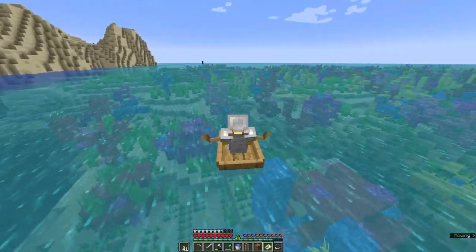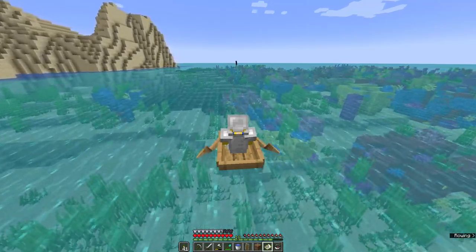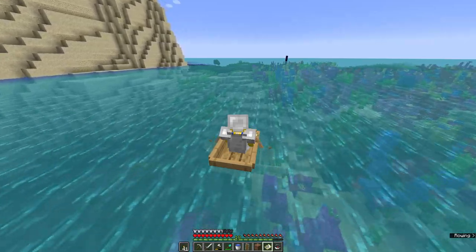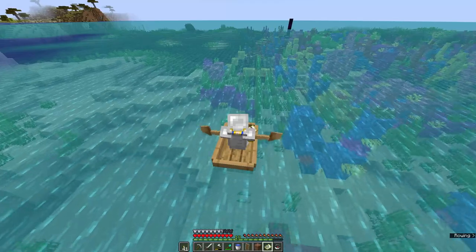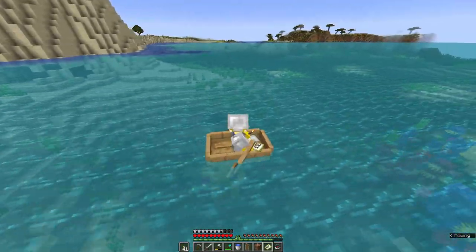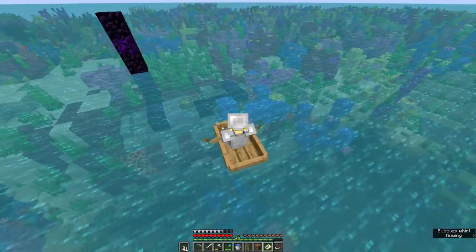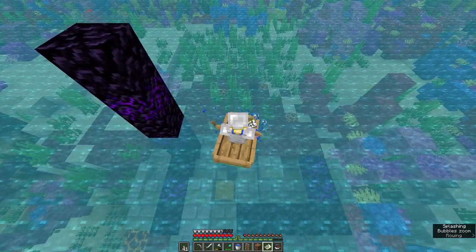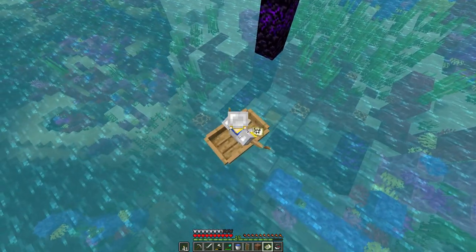Ooh, I think I see a shipwreck. Something poking up out of the water over there. Maybe it's something else. Let's go see though. There's a couple things here. Wait, oh no, this is like one of those abandoned... Oh crap, it's making me sink. It's sucking me down. It's those magma blocks.